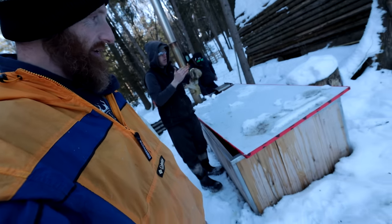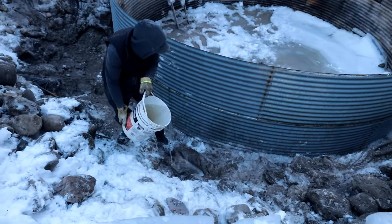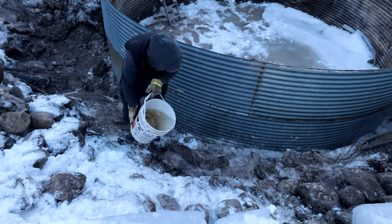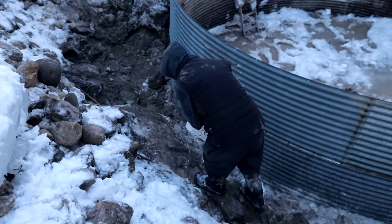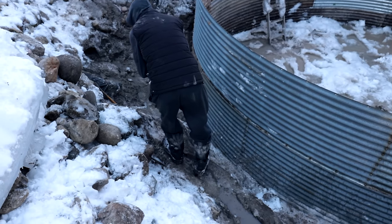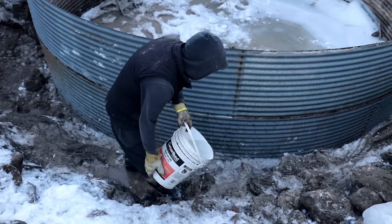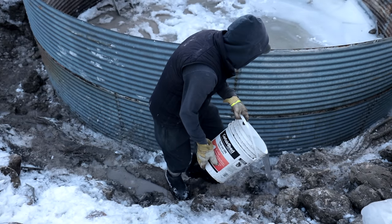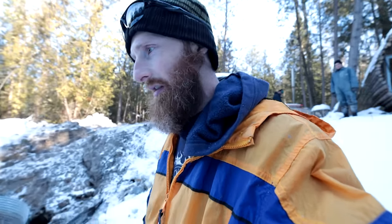Anyway, yeah, stainless steel. So we've been heating water up because that's going to help us get the fill in the gap down below, way down there, to melt a little bit of the snow and ice on the geo. I've been working away manually on getting as much as I can, and then the rest we'll just dump some water down there, and hopefully that does the trick. And then we can connect the two geos together and make it seamless so that we don't have any clay seeping in there where we don't want it.